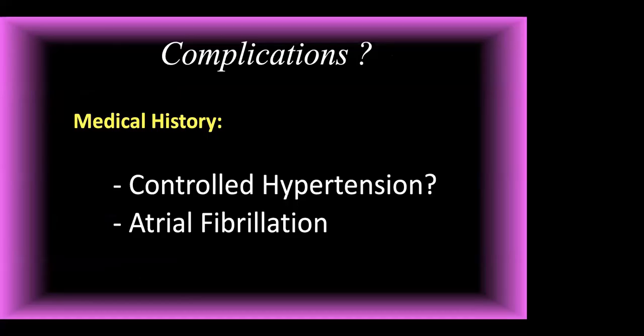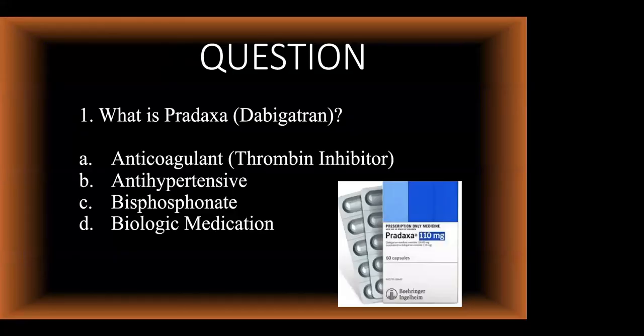So let's first look at some of my potential complications. Controlled hypertension, we talked about that last time. You're going to want to do a stress reduction protocol, see these patients early in the morning, possible sedation, monitor their vital signs, make sure that they are truly controlled. AFib is more of an issue. The red light goes off when I see that because they're going to be on some type of blood thinner.